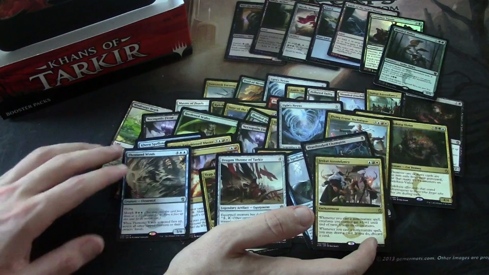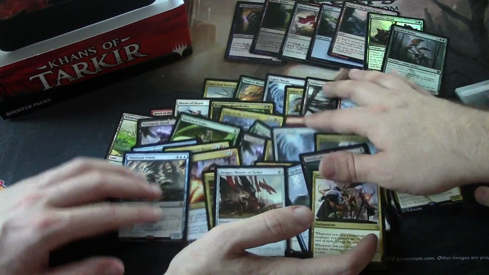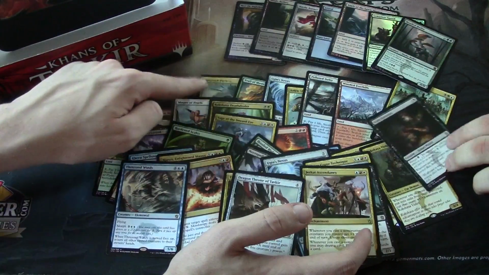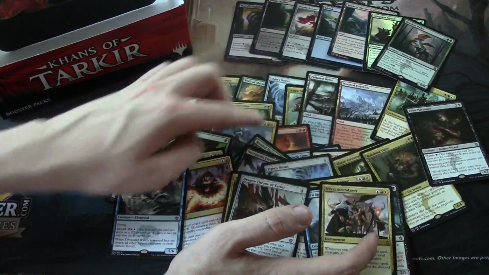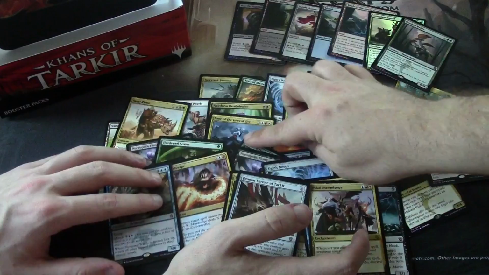3 fetches: Windswept Heath, Polluted Delta, and Wooded Foothills. The Death Dealer, I love that Death Dealer. Ivory Tower Fortress. Or no, that's not the one I'm thinking of. That's a cool card too, but I'm thinking of Siege Rhino. There we go. Big Daddy Rhino. That's what I'm thinking of.